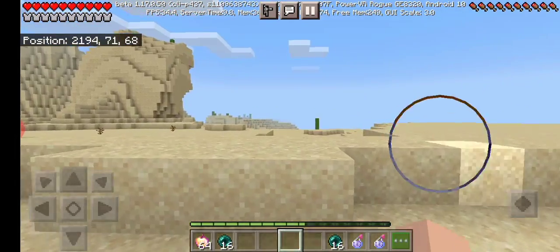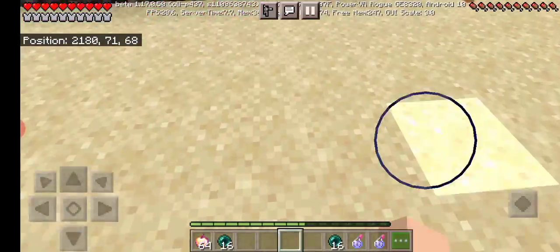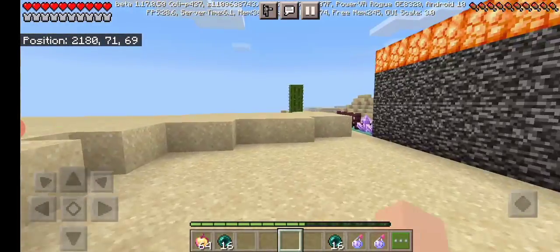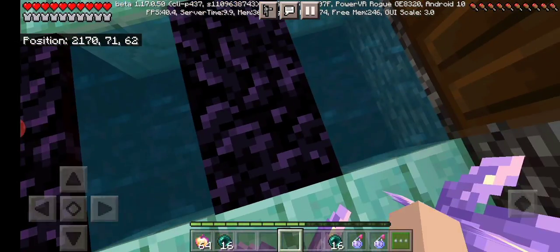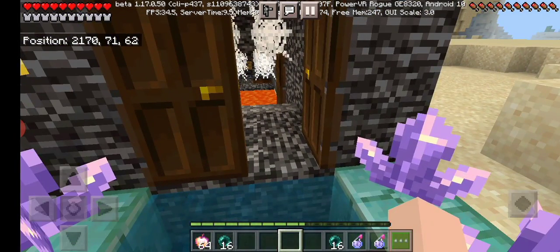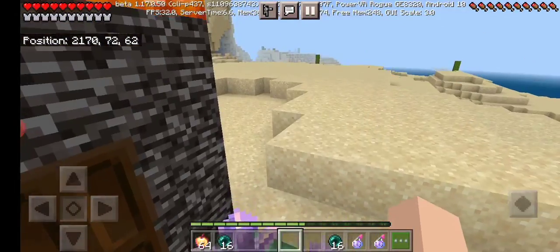I have one. Oh, so use the TNT to use the... yeah, never mind. Yo, so there's diamond crystals. This is not diamonds, this is just crystals, but it looks so cool, I got to say.